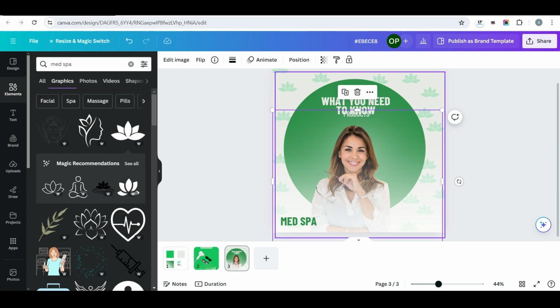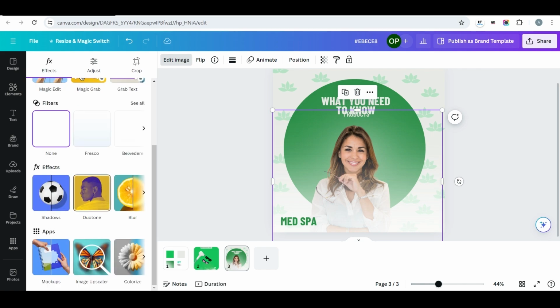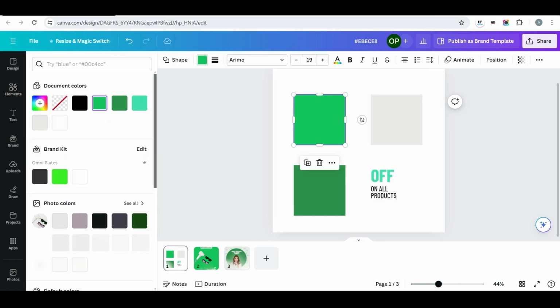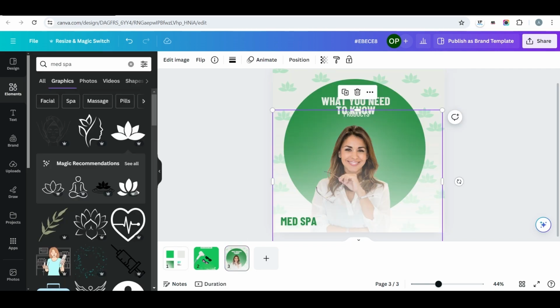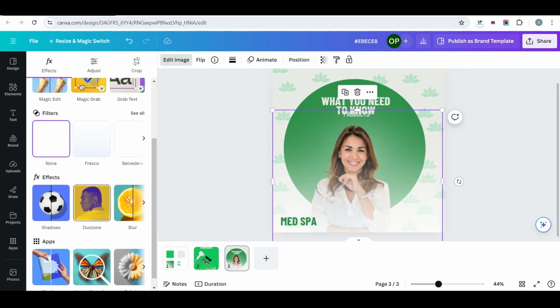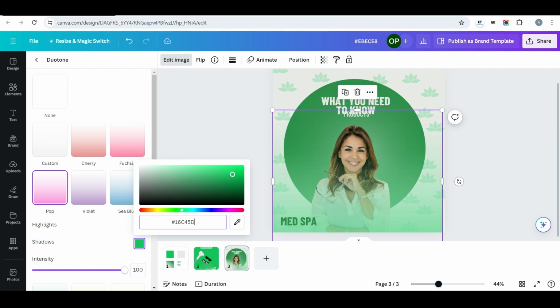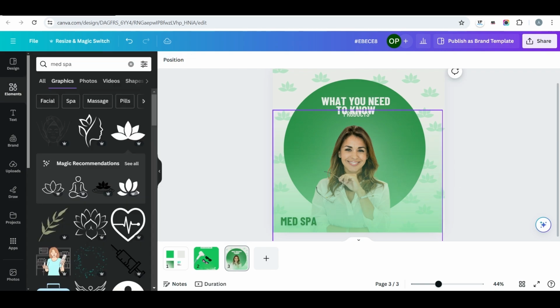So these shades that we put, what you can do if you want to change it to make it similar to this is click on the shade, then click edit image, and then click on this part. Just copy the color code. So just copy this color code, and then click on these shades, then click, and then just change the color. Same thing with this part. Just change the color for all of them together, and just make sure you drag it a little bit to the side so you have no empty spaces. That's if you want to change the shade.